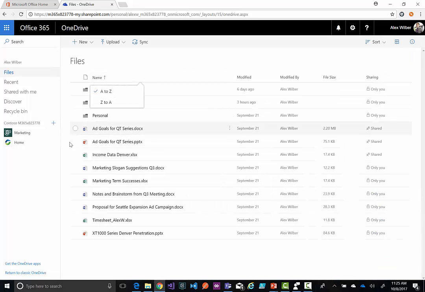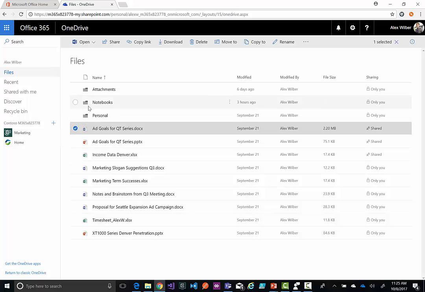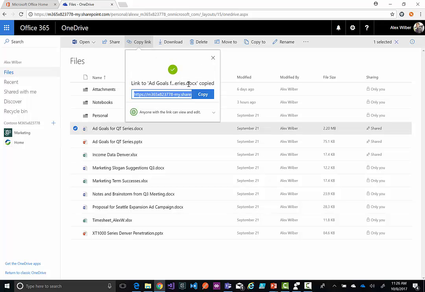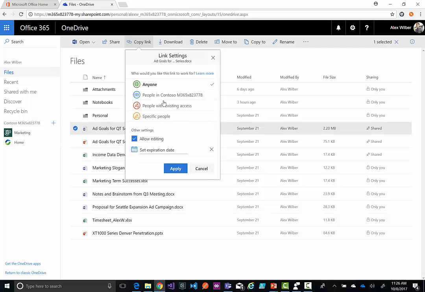All right. So let's very quickly look at the copy link feature. When you select the file, and sometimes you don't want to send an email and don't use the share feature, you can always just use the copy link feature. Copy link feature would allow you to simply copy the link of the document and share it with your internal or external users. Again, same thing as the sharing feature, you would see that by default anyone with the link can view and edit, and you have the same options to make it read only and things like that. Not going to go into the detail.